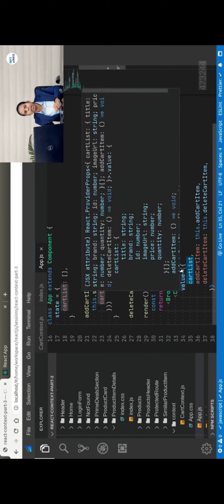Okay. So now what we are doing. So when the user clicks on add to cart button, this method is being called to which product has been passed as an argument. So now the state is being updated. So this cart list will be updated, right? We have the new cart list in the state. Since the state has been updated, the render method will be called. And in the render method, we have the provider, right? So now since we have the provider in the render method, the new cart list is being passed here from the state. So the context will be updated, and since the context has been updated, all the consumers will be re-rendered. So as we are updating the state, the context is being updated, the consumer components are re-rendered, and we'll be able to see the updated output. Okay, this is what we are doing now.